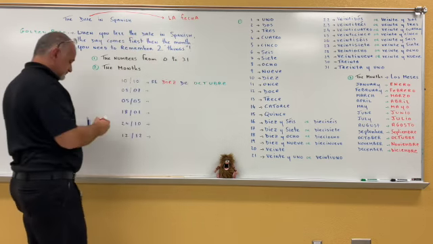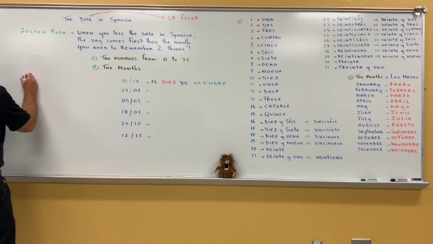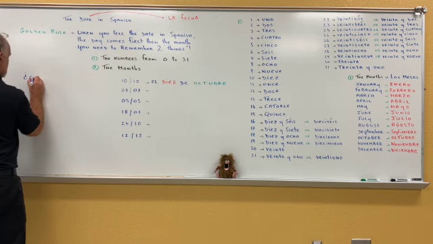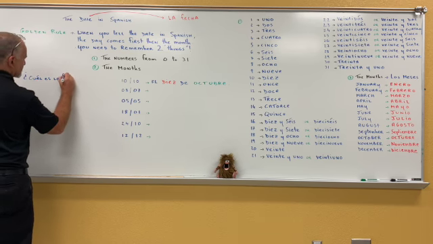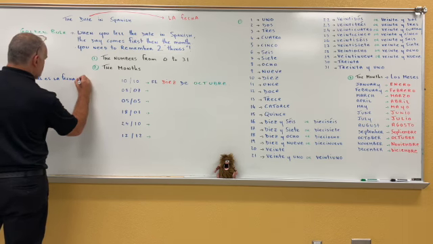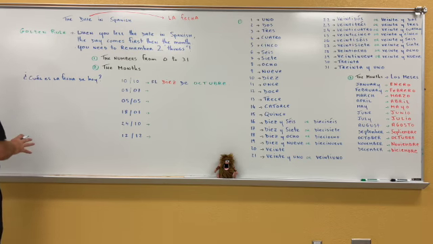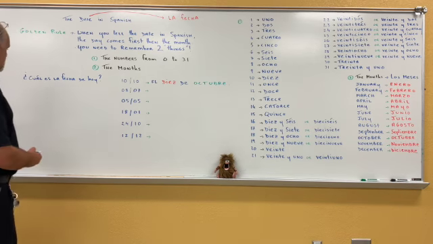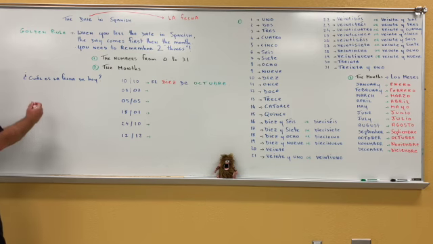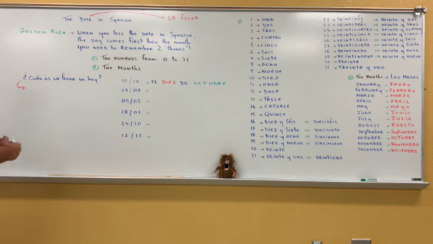Now, if you want to ask the question, what's the date today? This is what it's going to look like. Now you know you have to have the inverted question mark in Spanish. ¿Cuál es la fecha de hoy? Right? So by doing so, you have to understand, you're saying which number is it? Which date is it? Okay. So let me write it down so that when you go back to it, you can actually see what it means. And very simply, let me use the black one, all right, so that this just stands out.